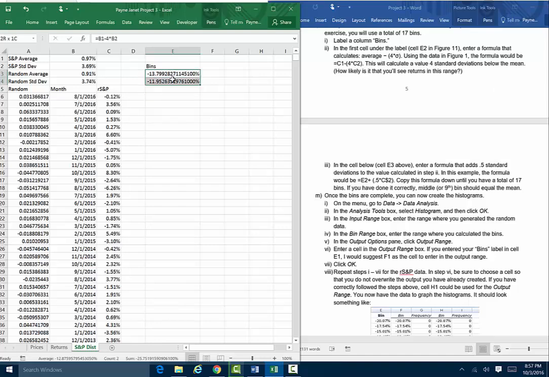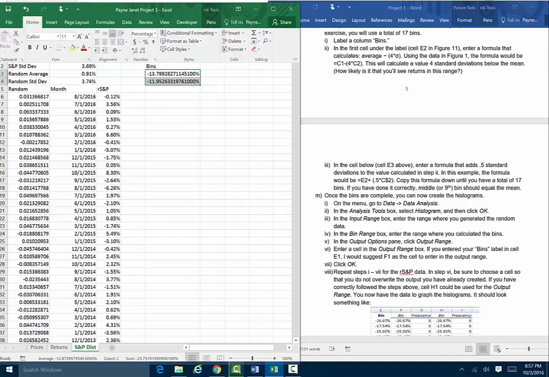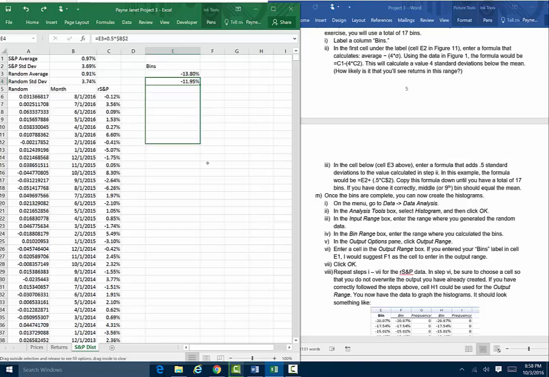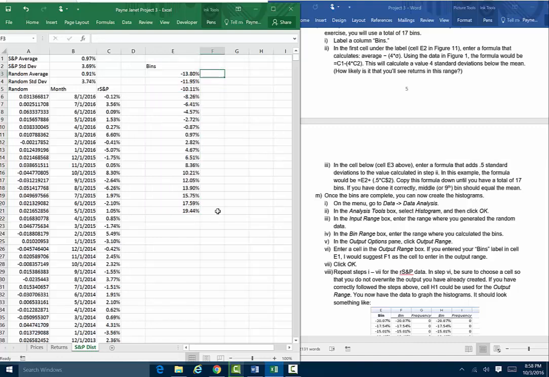I really don't want them that big though. I don't want the numbers looking that big, so I'm going to make those much smaller. Okay, there we go. And I want to wind up being 4 standard deviations above the mean.